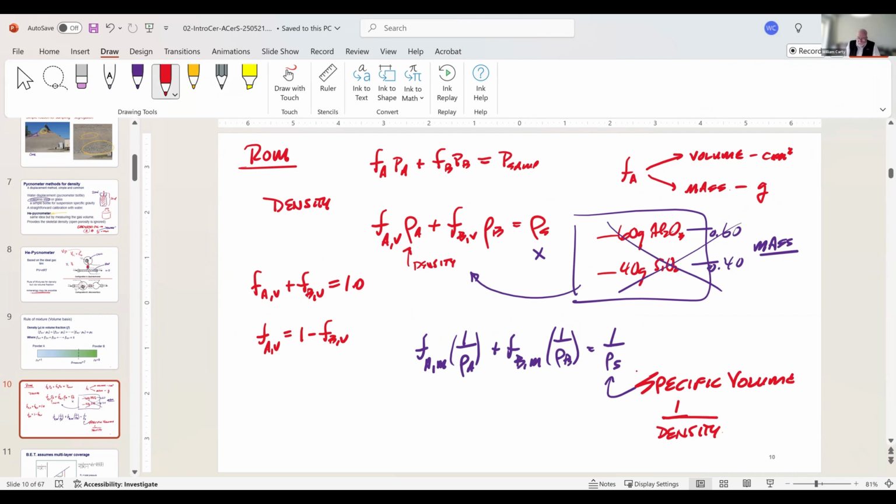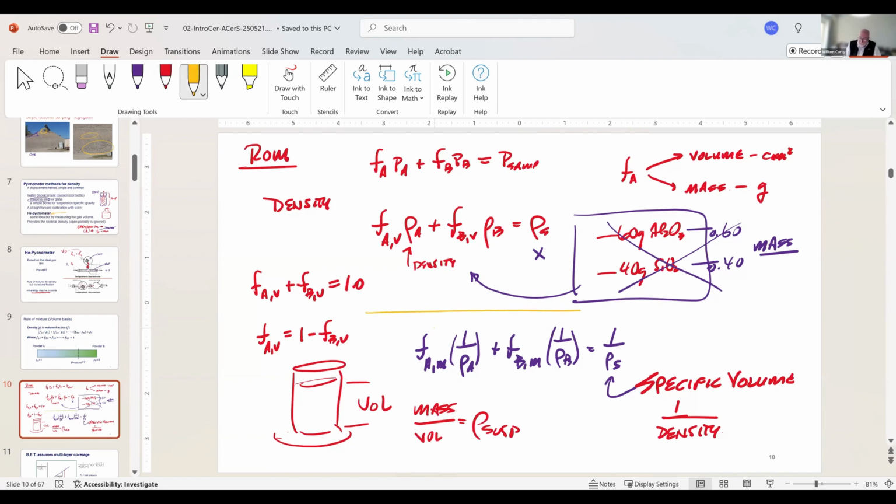I'm telling you this because if you get a suspension, for example, and you take your graduated cylinder with a suspension, and you get the volume of your suspension, and you get the mass divided by volume, you get the density of the suspension. Okay, that sounds fine. But then to determine the fraction of water and the fraction of powder, you need to do this either on a volume basis, which is fine, or you do it on a mass basis, but you have to do 1 over the density. So that is the rule of mixtures. And what's important about the rule of mixtures is that you have to make sure that you do the equation properly.